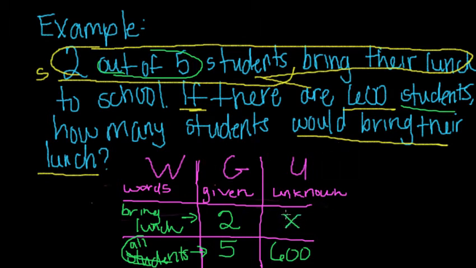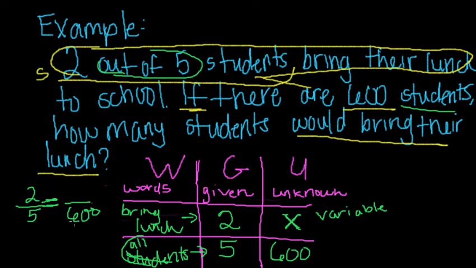This is the first time you're seeing a letter. This is what's called a variable. Okay? I'm going to write it out. It means we don't know this. We are trying to find this. This is what we're solving for. Now, if you look at this, it can be written as fractions, equivalent fractions, because they're equivalent ratios.